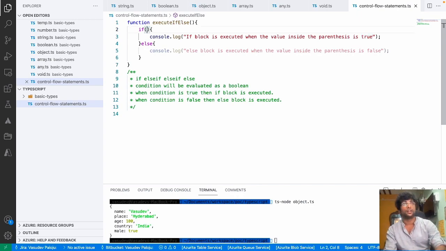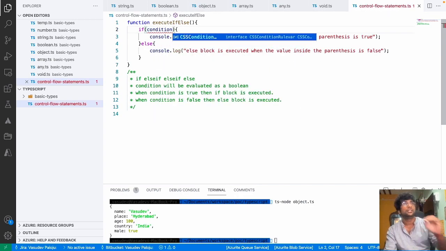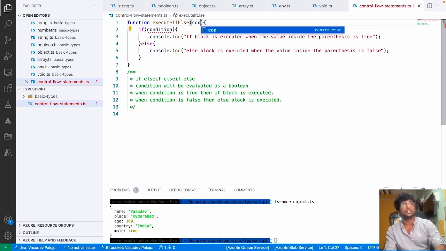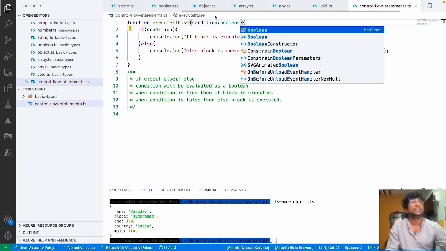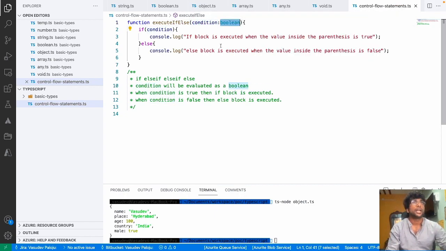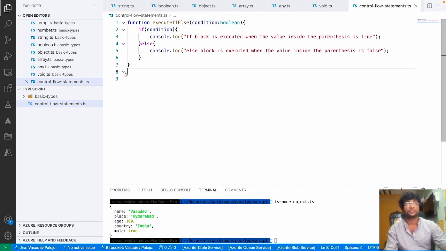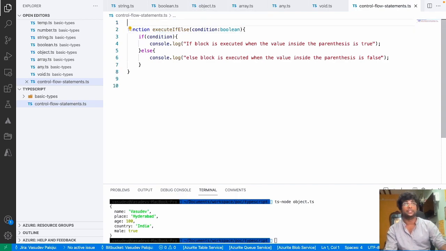Right now, instead of that, we will write a condition that is going to be received as an argument. So condition is of type boolean. Now let me pass the value based on that.